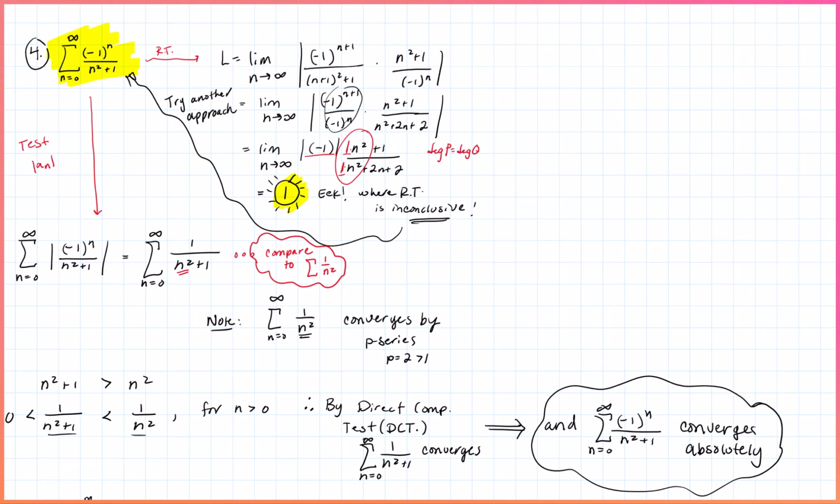So that's a nice one to end on for this video, because it shows where that ratio or that root test becomes inconclusive and we go back and try something else, which is how we're going to want to attack series. When we look at a series to determine if it converges or diverges, we got to start somewhere. If the result we get is inconclusive, just like with integration, then we have to go back and try something else.